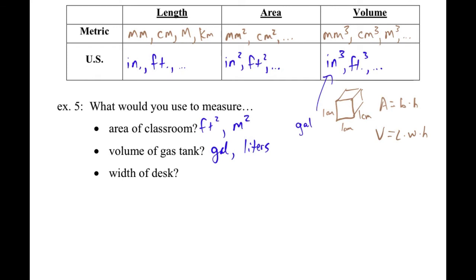How wide is your table that you're sitting at? Probably measure that in, don't rage at me when I use inches, okay? Don't rage. Centimeters. Maybe meters, 1.4 meters or something. Oh, you could do feet, sure. Could do feet. Yeah, it looks like it's about 4.5 feet, something like that. That's it.